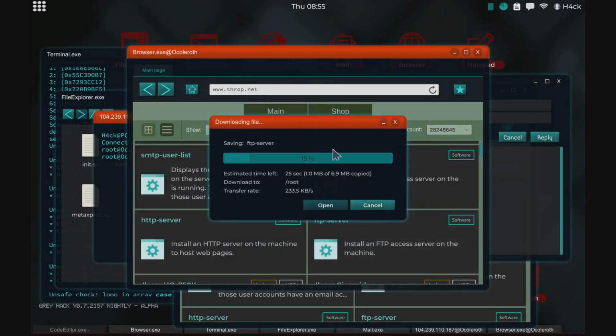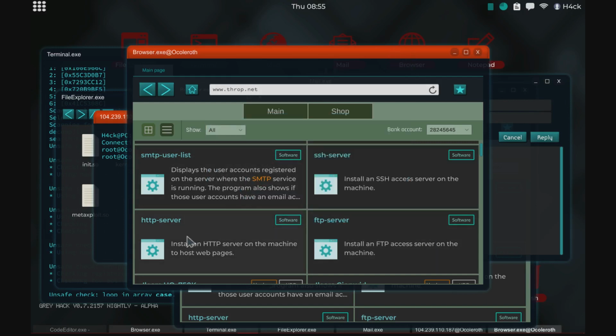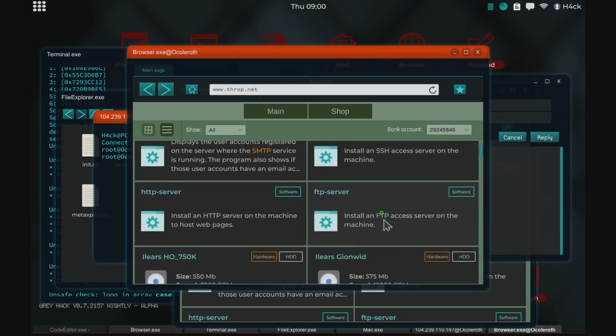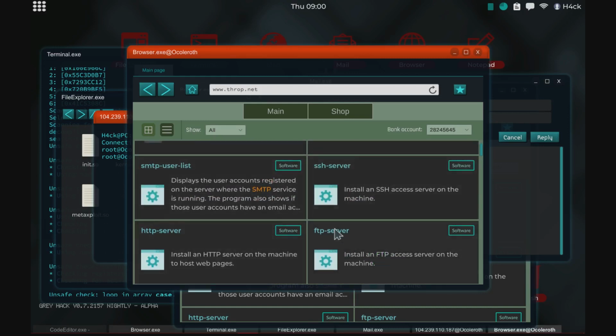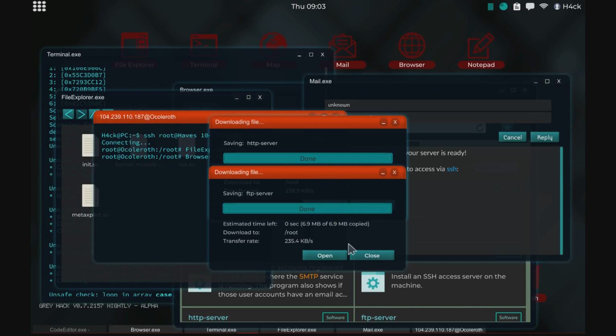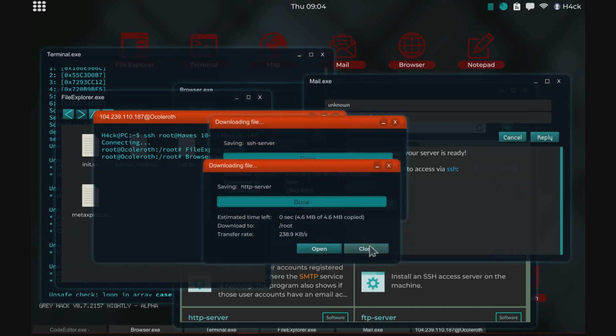That way, when we get the HTTP server, that will give us the HTTP library, and the HTTP library gives us all the weaknesses for HTTP servers, but it will not give us weaknesses for any of the other servers. So we will have to find a library for all of the different kinds of servers that we want to hack. There are also SMTP servers and SQL servers, but those are not available here. So we will have to find those on NPC systems and then steal or download those libraries in order to get those exploits as well. We'll get to that. Maybe not in this video, but we'll get to that.